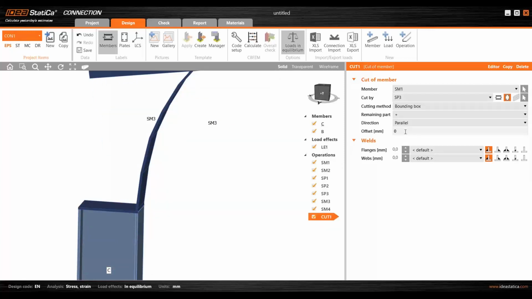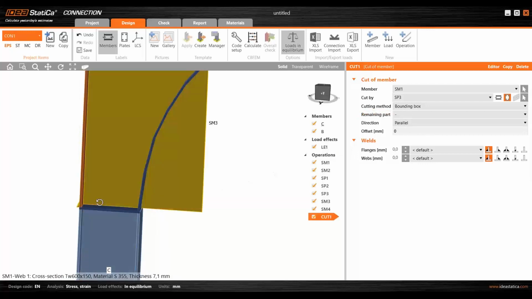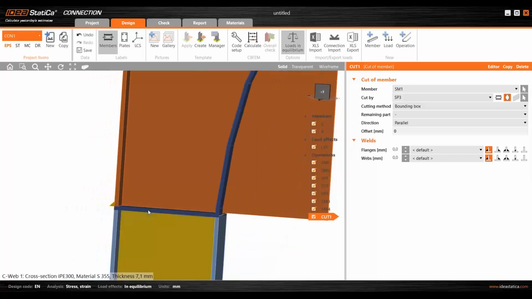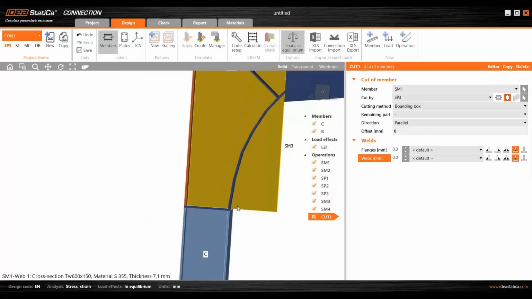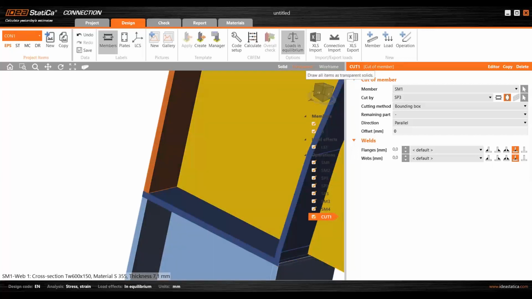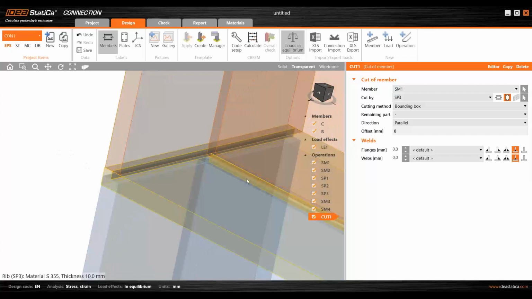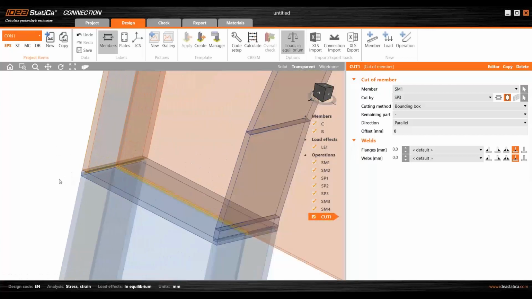Now it just disappeared, but no worries. We'll put it here again, just selecting minus here, and we've got some weld here, and I would like to have a butt weld, of course, so I'll change it to this one. Okay, we can just make sure the weld is there. You see the yellow rectangles, those are the butt welds.